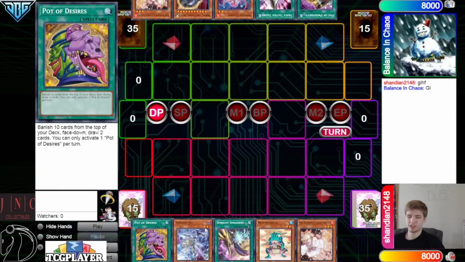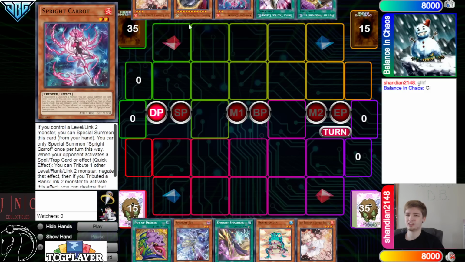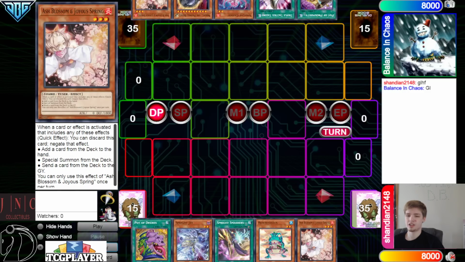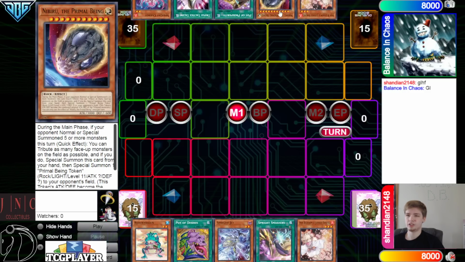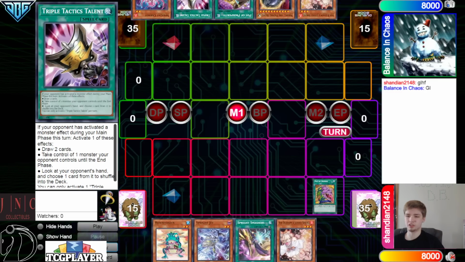Opening hands, we have Desires, Jet, Smashers, Ronin, Toad, and Ash. They have Prosperity, Talons, Carrot, Nib, and Ash. So they have two going second cards. Plus, like, Talons is kind of a going second card.